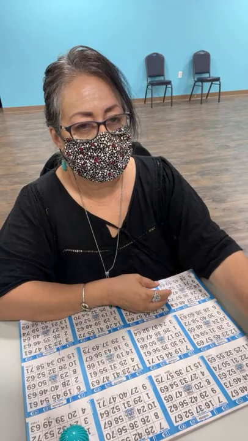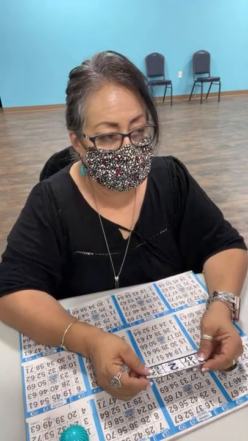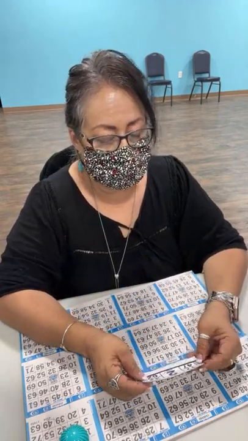Congratulations on one winner, paid out $100 in pull tabs. Your card numbers are horse 5 and horse 14. Congratulations.